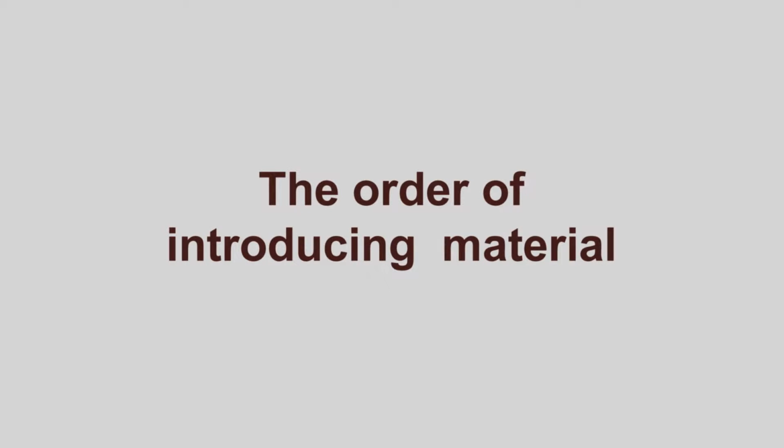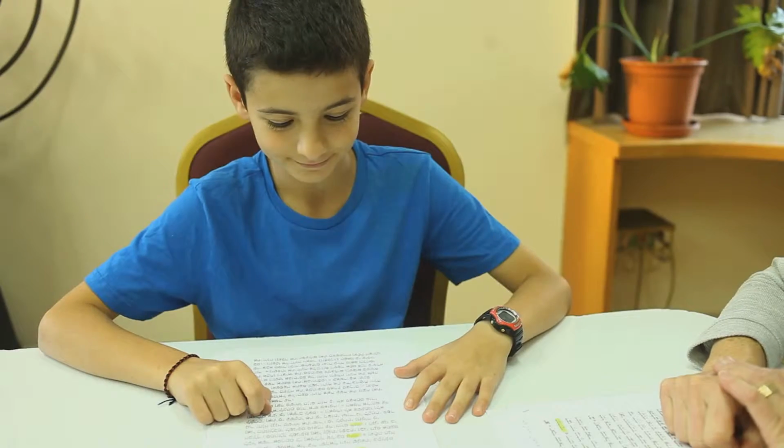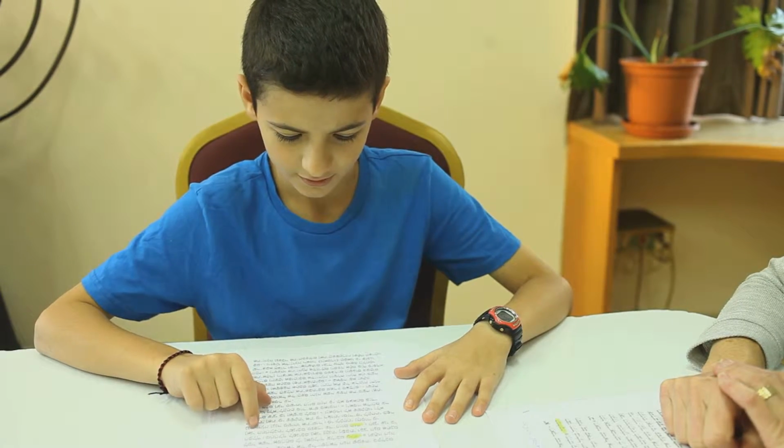Order of introducing the material. It's very important how we introduce the material. We want to make it as accessible as possible to each student. So we start not in the order of the things the way they'll appear in the bar mitzvah, but taking the most complicated first. So we start with the haftarah. It's the longest. It's also printed. There's nothing extra to remember. And we start with that.